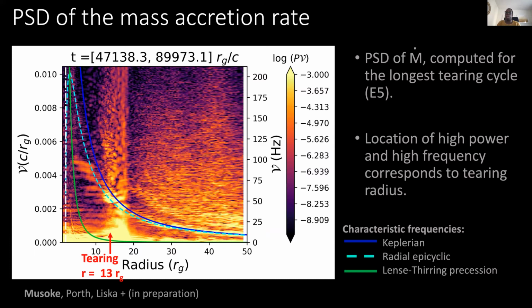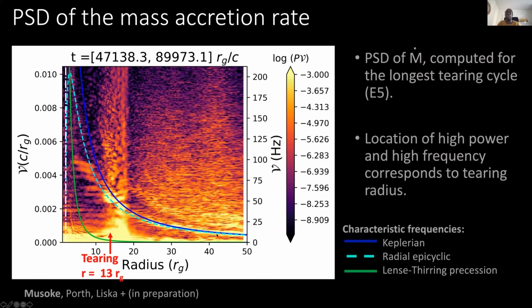Structures of interest in the disk may oscillate, rotate, or vary at characteristic frequencies. So we also plot the Keplerian, radial epicyclic, and Lense-Thirring precession frequencies as a function of radius in this plot as well. If a high frequency QPO feature is present, we expect to see a somewhat localized region of very high power, in yellow, above 30 Hertz.